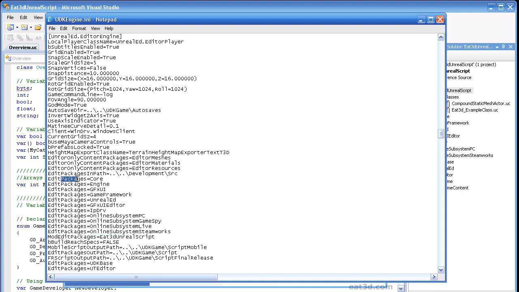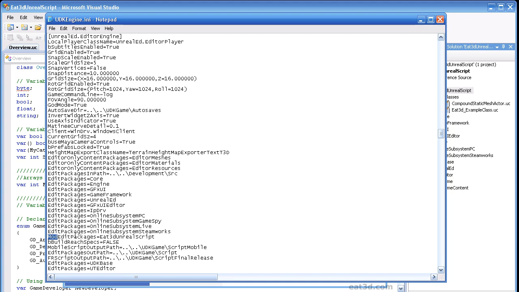The term packages can refer to a lot of things in Unreal. It can refer to a package in which an asset or a number of assets are stored, or it can also refer to a .u file, which is the compiled version of a .uc file, or a collection of .uc files. So what I've done here is added this additional line, with the keyword in front of it, ModEditPackages, and then set that equal to the folder that I created. You technically don't have to have the Mod.